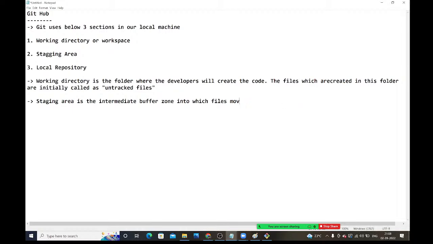Otherwise, we can say it is the intermediate buffer zone where we move the files from the working directory.